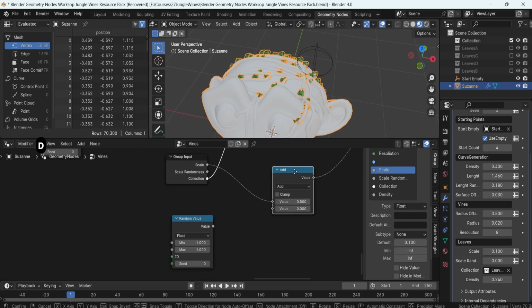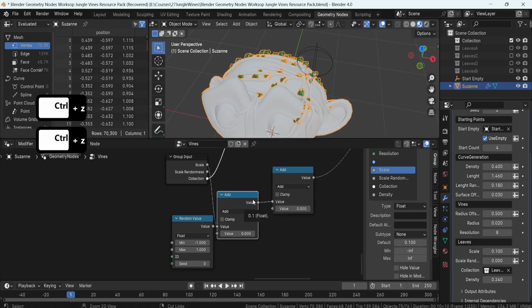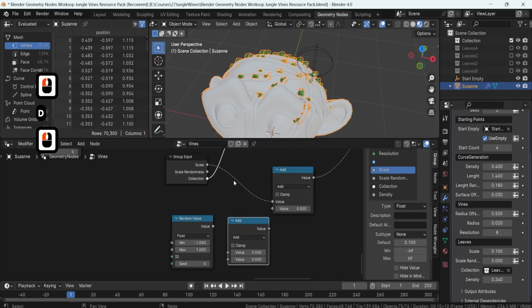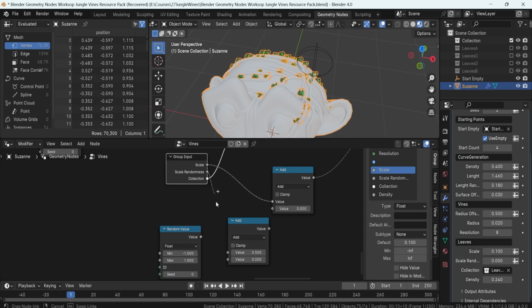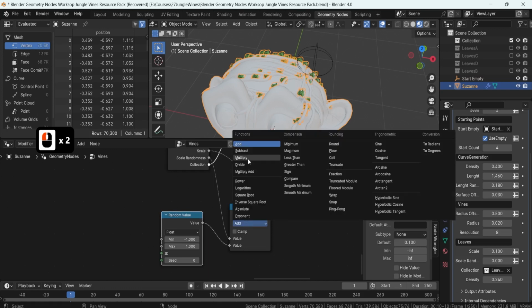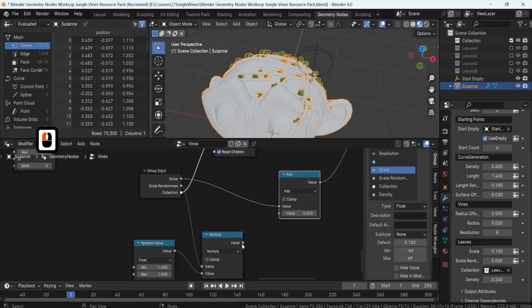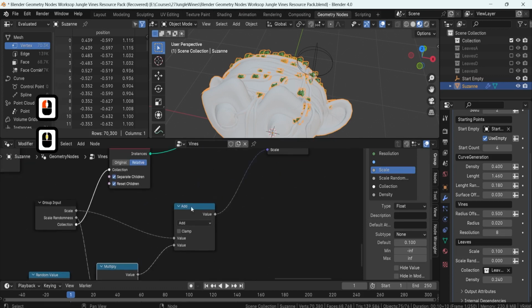We're going to hit Shift D to duplicate this. I just made a mistake. I'm going to click Ctrl Z real quick to make sure it's not added onto the node itself. We're going to combine these two together, scale randomness and random value, and change this to multiply. So now it's going to give us, again, a good range. And afterwards, we're just going to add this value to this section.